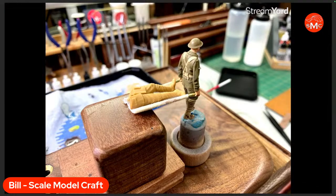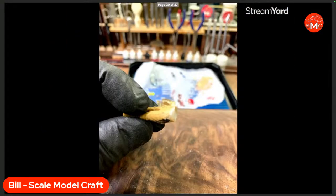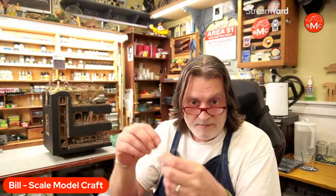The legs were dissimilar legs, but I needed to get something that was going to look like somebody in a litter. And so I put those together and shaped them a little bit. And the white material in there is baking soda and CA. I had two very dissimilar parts going together with a very small tenuous area that would glue. Because I needed some more glue area, I used baking soda and CA glue as a filler. And I've shown that before. It's a great way to do it.